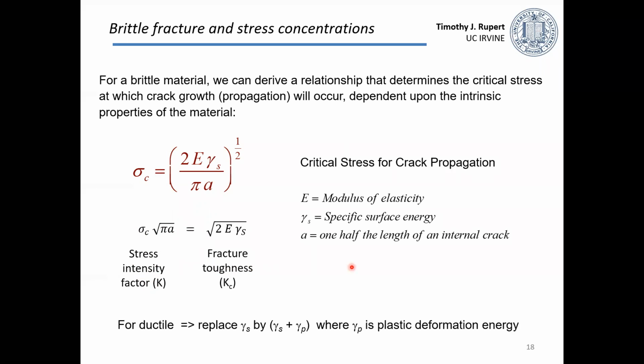Now, this type of equation was really formulated for purely brittle fracture. If you start thinking about ductile fracture, all you would really have to do is change this energy term. It no longer would just be the surface energy. It would be something like the energy associated with creating a new surface plus the energy associated with having plastic deformation. Okay? But the same idea holds.